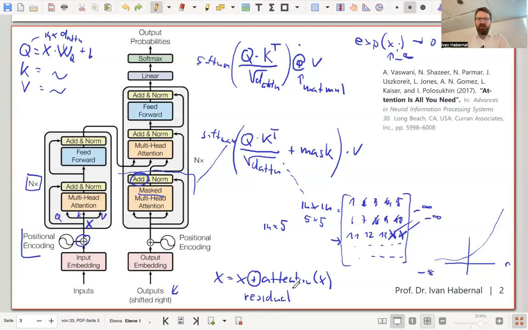Oops, single L, residual connection. Okay, so it's not so important, but it has a name. So that's why the add is here. So now you understand. The idea is, if you see the transformer here, you understand everything, because we talked about it. So this is the residual connection. And then there's this feed forward, and basically the same part.